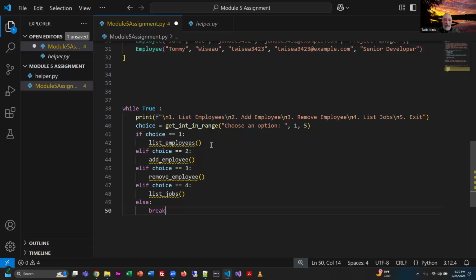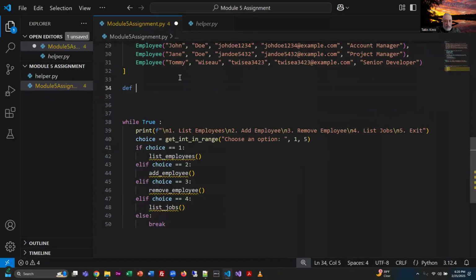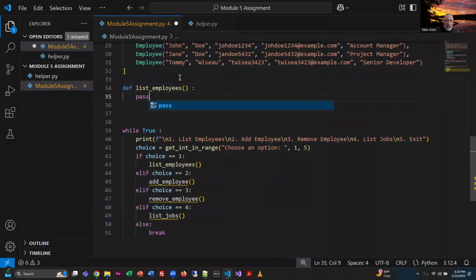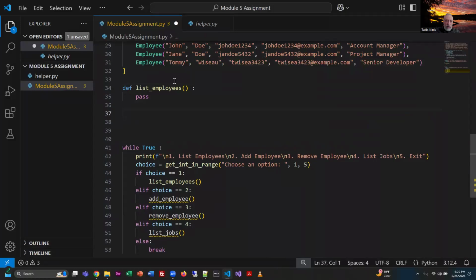So I'm going to follow what I just said. I'm going to come up here and do a declaration for each one of these, and just put pass in it for now so we don't get errors. And I'm also copy pasting a Y once again to prevent errors.